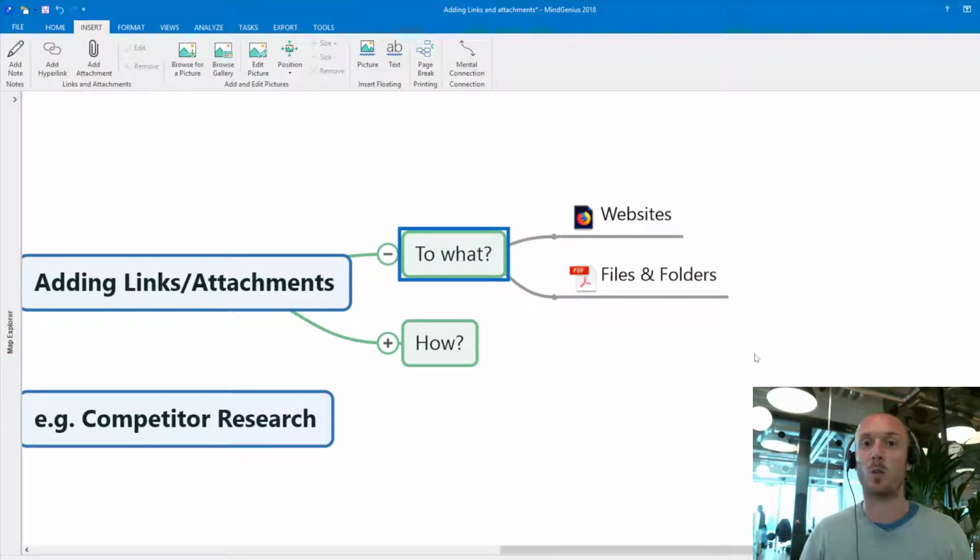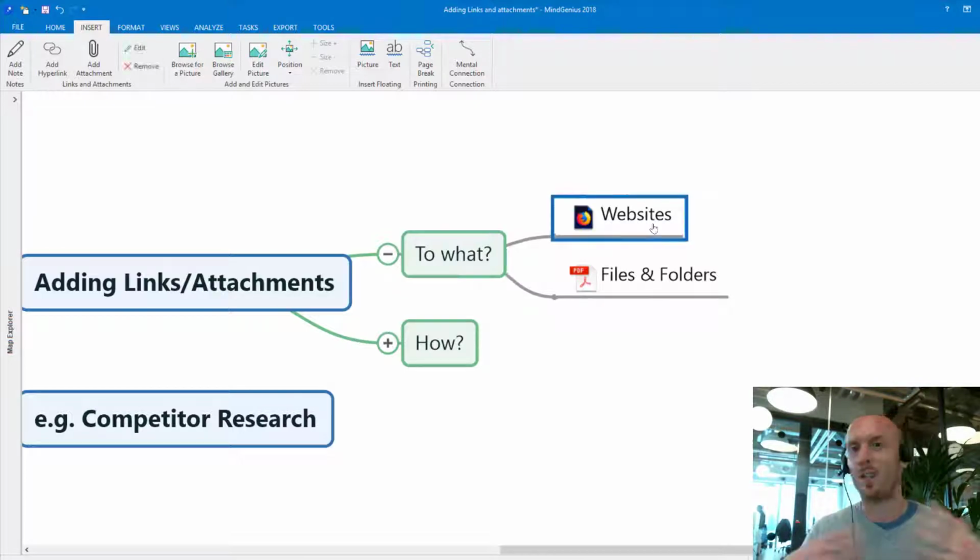Now the benefit of links to websites is it avoids doing that thing we all do of saving bookmarks in our browser and forgetting what they were, why we bookmarked them and why they're there. We can save in MindGenius lots of little symbols for ourselves, signposts really, to websites that we think are important. And again, the value in a mind map is we always know why we've saved that there, because it's always in a certain position that's going to tell you a lot more.